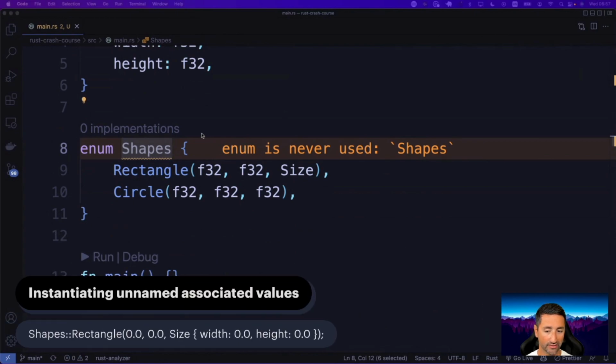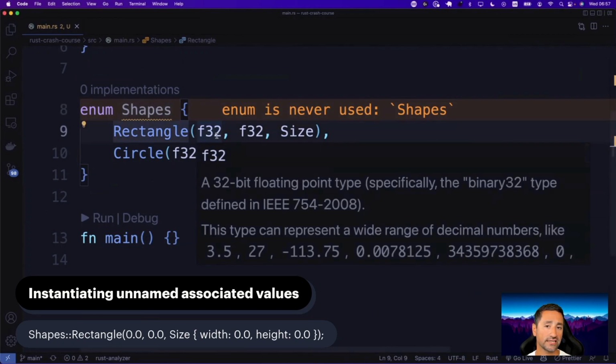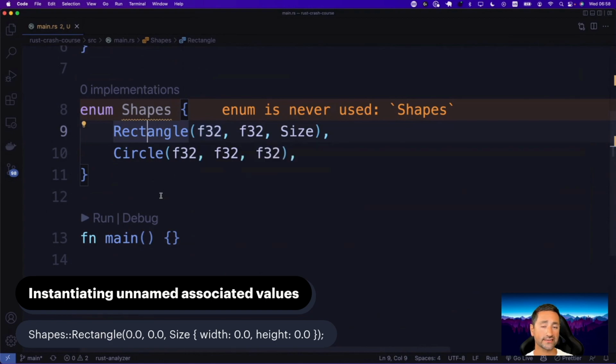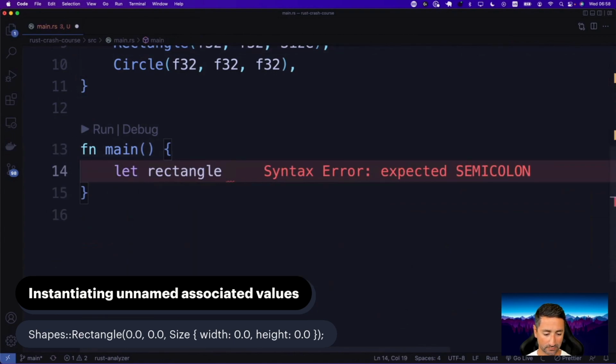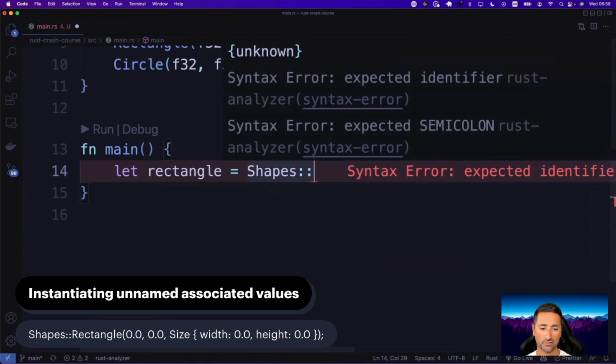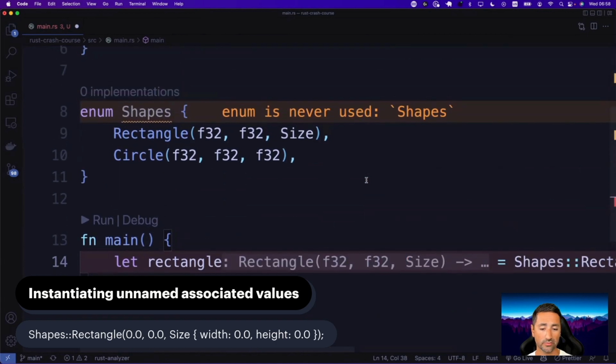Now that you have that, you may want to create an instance of this shape, for instance, a shape of rectangle. How do you do that? You don't have the field names anymore, but we've already looked at tuples, and you know that the creation of a tuple is also very, very simple. It's pretty much like instantiating a structure without specifying the name of the field. So let's go ahead in here and say, let a rectangle be shapes, and then we create a rectangle. I don't want to take the suggestions from GitHub Copilot because we want to write it ourselves a little bit.